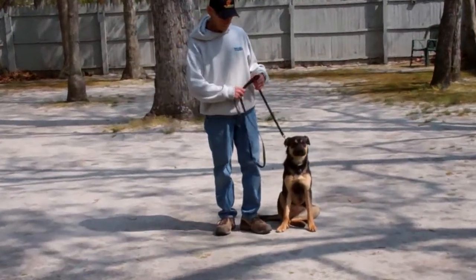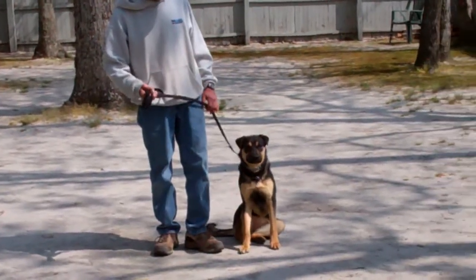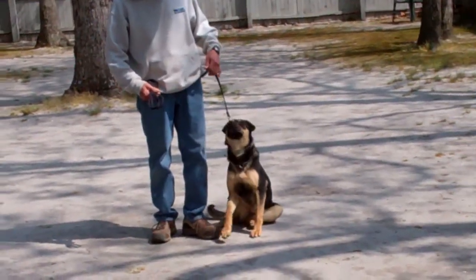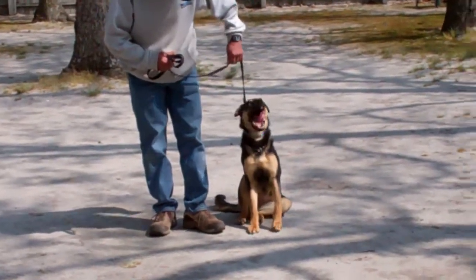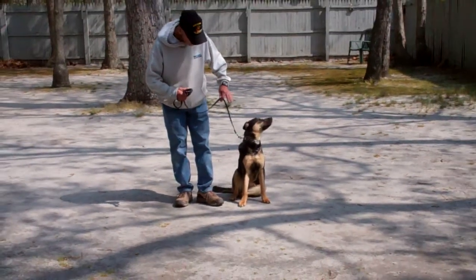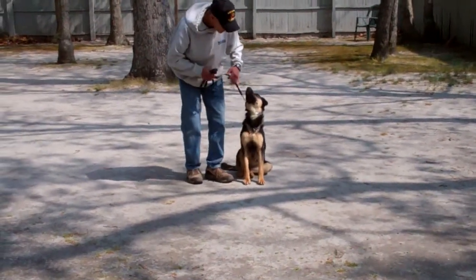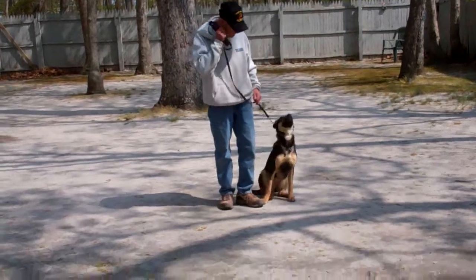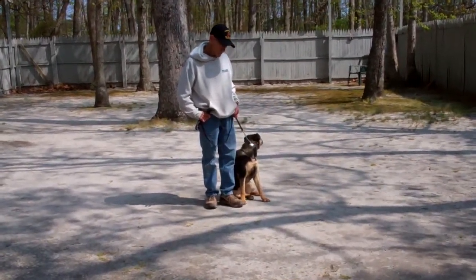Fred is using a regular 6-foot web training leash, and he keeps the bulk of the leash folded in his right hand, which leaves the left hand free to give the correction. And the only correction that we give here at school is a little tug and release on the training collar. And that is the second piece of equipment that we're using. Gemma is going to come home with her very own training collar, and you're going to be taught how to use that properly during your follow-up training session.